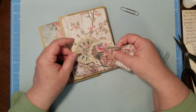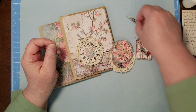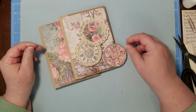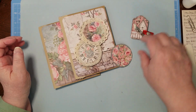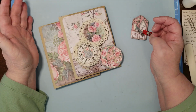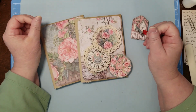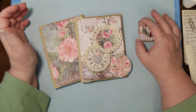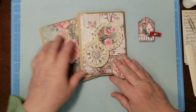So we've got these little paper clips. There's 3 of them. I don't know why they didn't do just 2 or 4. They just don't think the way I do. I kind of like even numbers, I guess. I don't know. My own kind of weird. There you go. But yeah, so I'll have 2 in one and 1 in the other one, I suppose. Or maybe I'll put 1 in each and put the other one in my stash for a Happy Mail or something. I don't know. Okay. So that's what we're doing today.